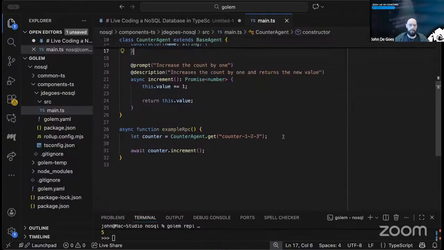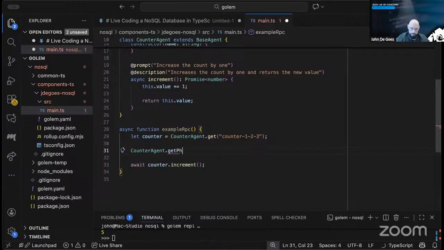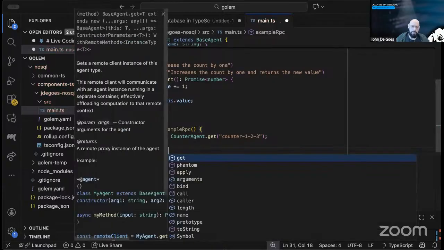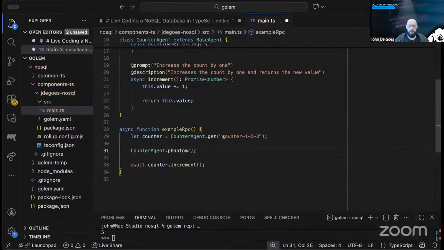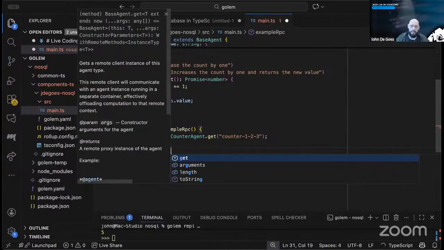All right, another fine point is that even though, no, that's not what I mean. That doesn't seem right. It's supposed to be called get phantom. It's not auto-completing.